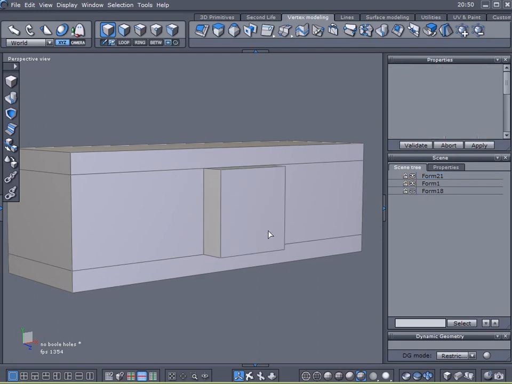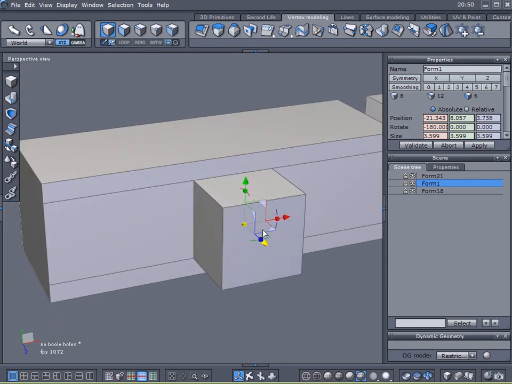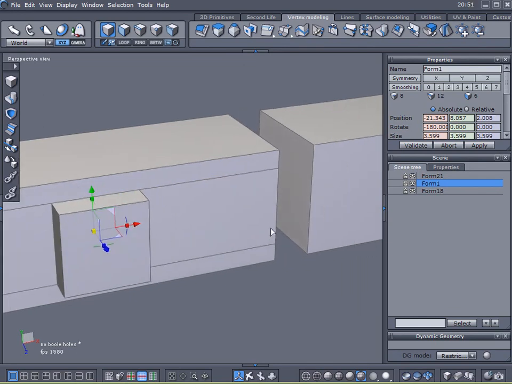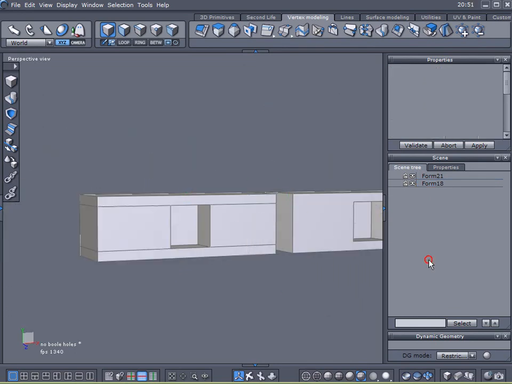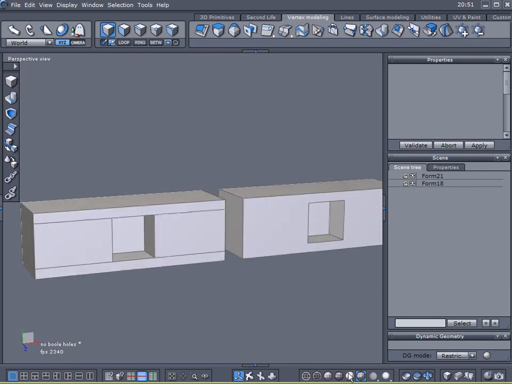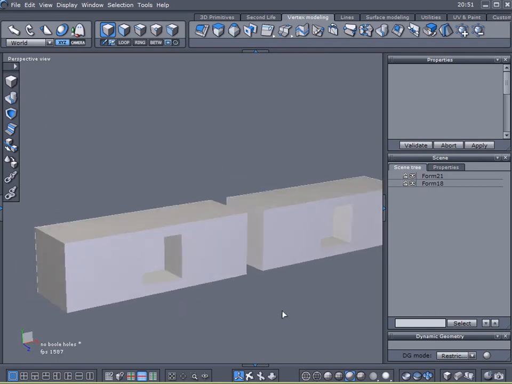So we've got our window that we just cut into it without creating a Boolean operation, and it looks exactly, delete that, exactly like the one that we made using a Boolean operation, and you wouldn't know the difference.